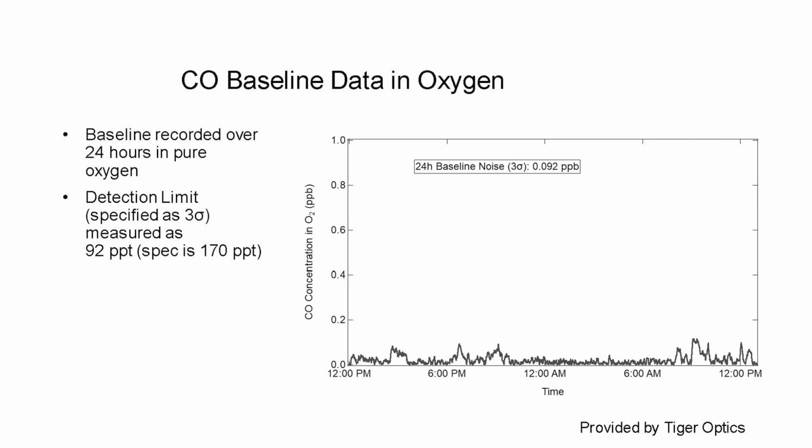So as promised, some of the data that we're looking at. This is the power of analyzers. 24 hours of operation, and this is parts per billion with a B. So that is carbon monoxide inside of high purity oxygen. And the detection limit is measured as going into PPT, which Archita was talking about before. We're going to need to get to these higher orders of magnitude, not only parts per trillion, but in the future parts per quadrillion.